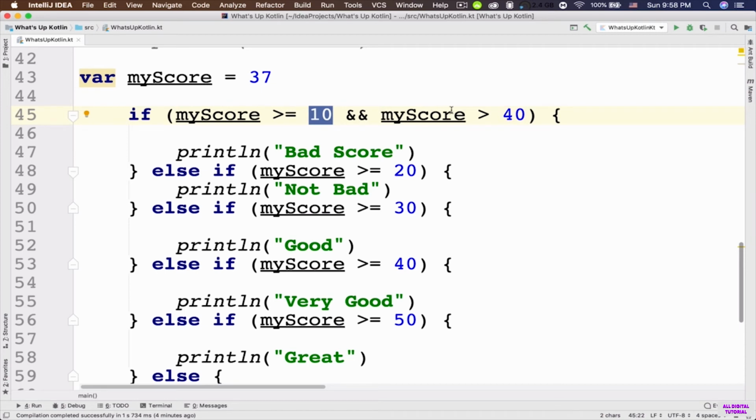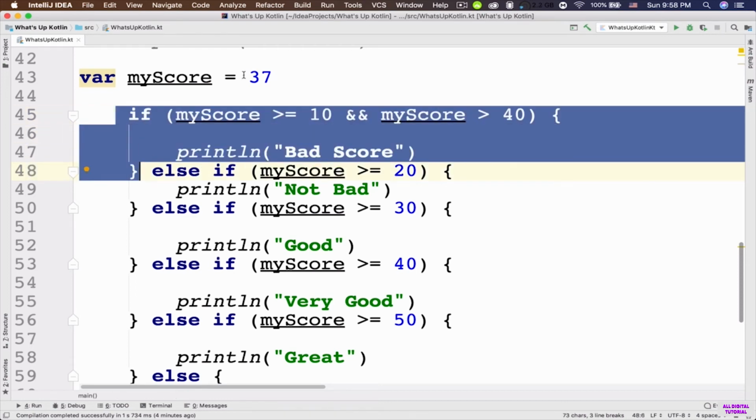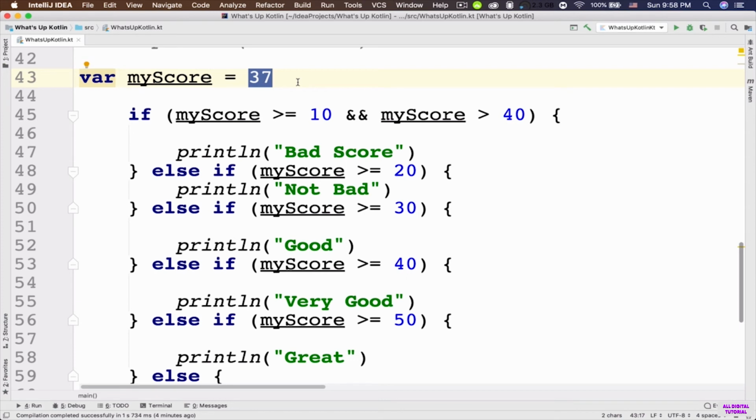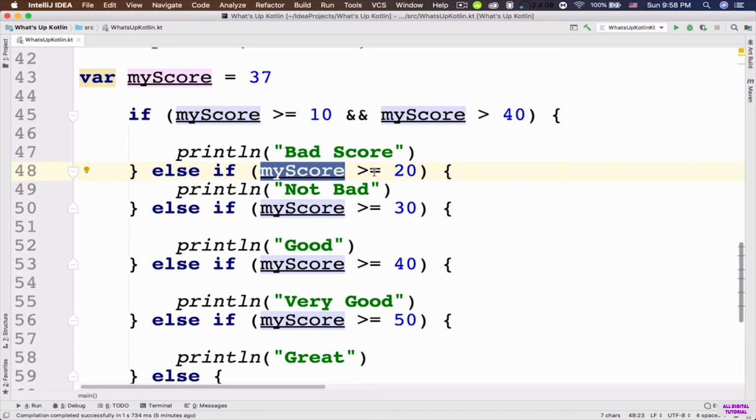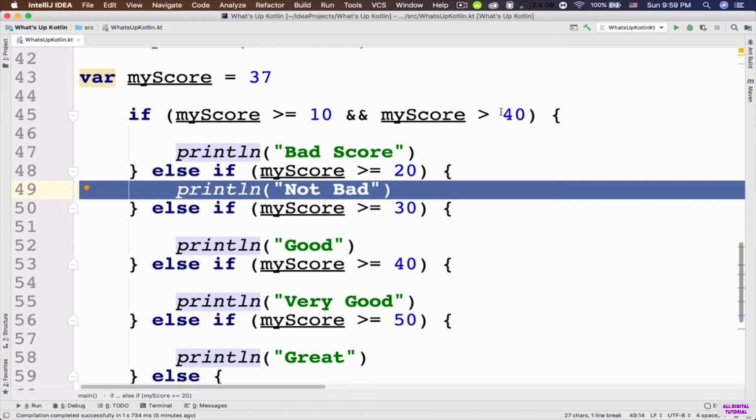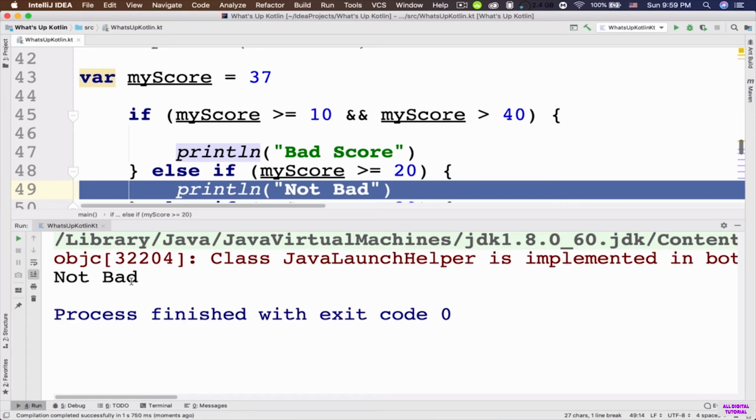And the value of my score is greater than 40. So this expression evaluates to false, and it's going to skip this if statement because the value of my score is currently 37. Now it's going to take a look at the second condition that we have here. The value of my score is greater than 20, right? So it is true. Now it's going to execute this line of code, println not bad. So if I go ahead and run the project, you should see the value not bad outputted to the console.